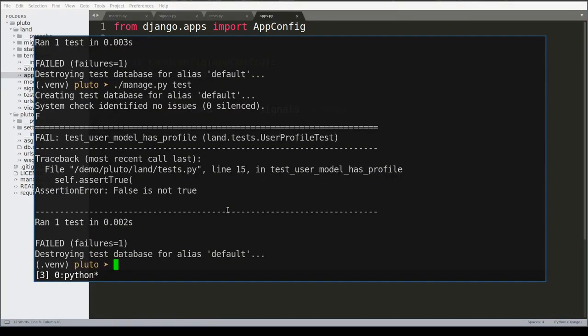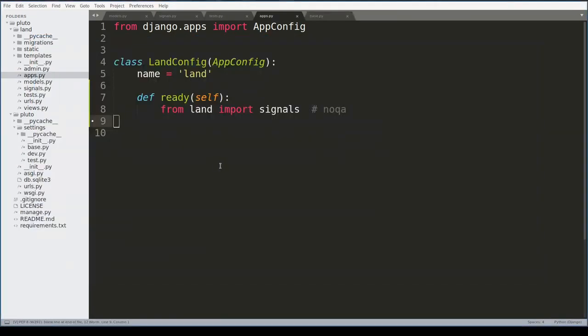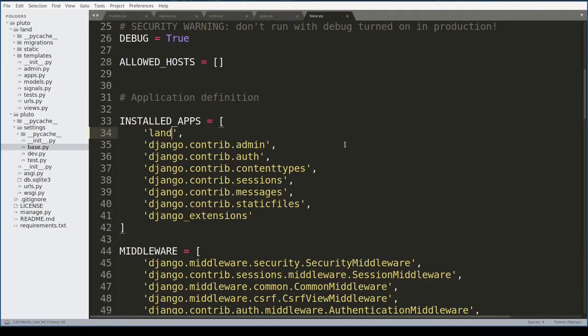No, still didn't work. The trick is that app-specific configuration modules like this one are not loaded by default. To ask the Django framework to load this app configuration module, we need to do a very small change. I think like every Django developer, you know how to add an app to the Django project.